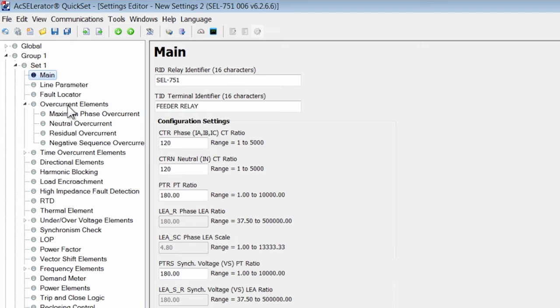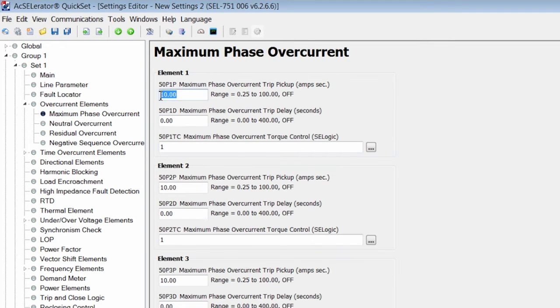In here, we have the option to program a maximum phase overcurrent, a neutral overcurrent, a residual overcurrent, and a negative sequence overcurrent element. We're going to do a maximum phase overcurrent. So the 50P1P is the setting threshold of the phase overcurrent trip pickup in secondary amps.